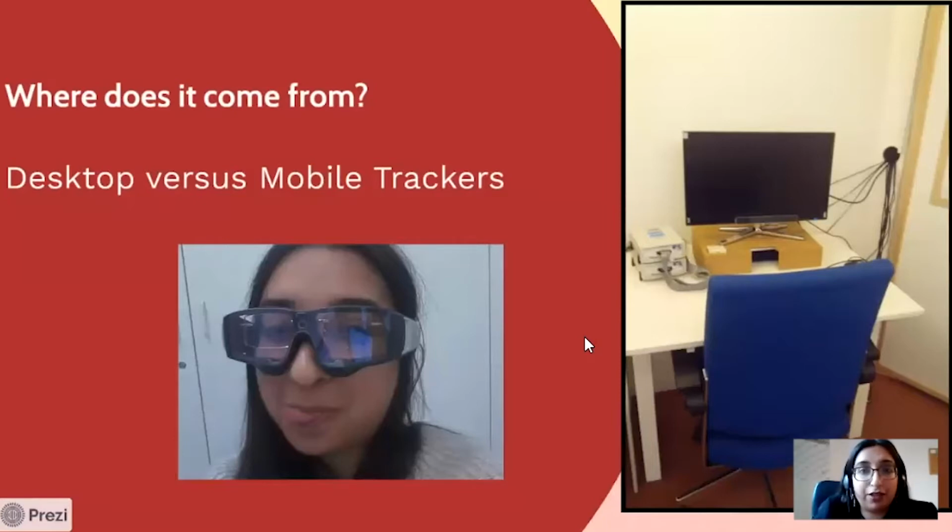The benefit of the desktop eye tracker is that you can control where your data is coming from. It's all from the screen. So the eye tracking data can be plotted directly onto the screen. Whereas in the mobile eye tracker, it could be anywhere. So the algorithm itself, while you're collecting data, will not be able to understand where this data is coming from. And there would be a lot more offline analysis required before you can say, data point 1 was me looking at a screen, data point 2 was me looking at the glass of water, data point 3 was me looking at the wall behind. This will get clearer as I speak about what the data looks like.